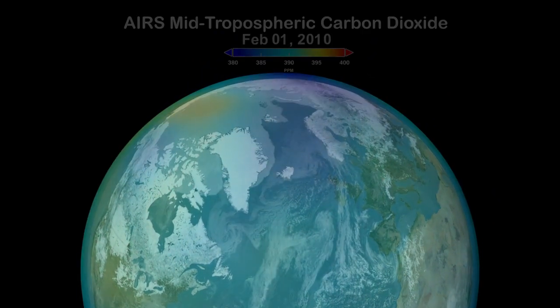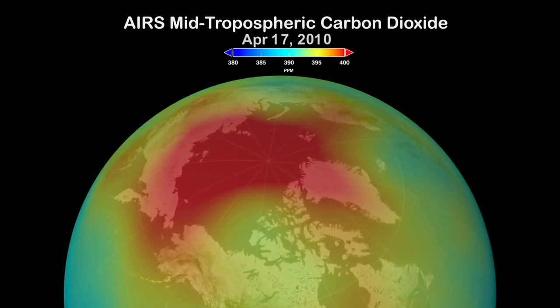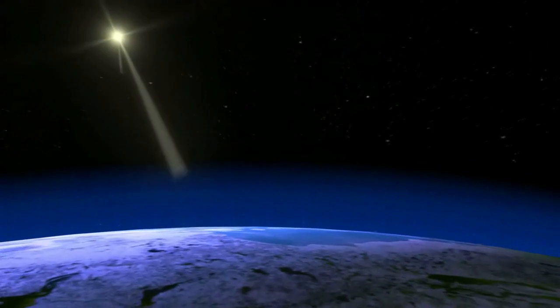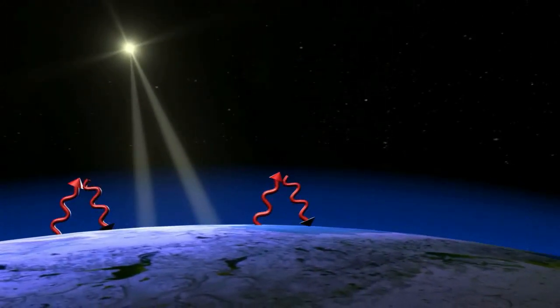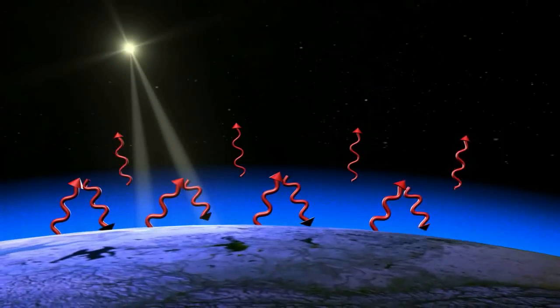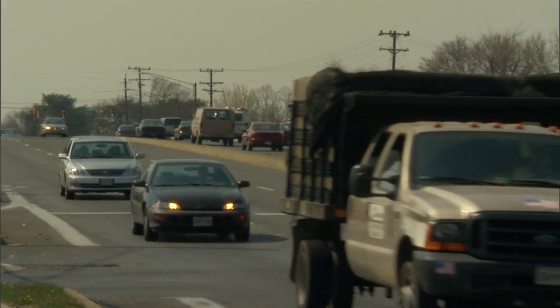The AIRS instrument actually does more than look at water. It studies gases in our atmosphere like carbon dioxide, which is crucial to understanding natural and human-induced climate change. The AIRS carbon dioxide data have generated particular interest because of carbon dioxide's role in the greenhouse effect, allowing the sun's radiation to come through the atmosphere easily and reach the Earth's surface, but blocking some of the Earth's radiation from getting out to outer space. Carbon dioxide is not the most abundant of the greenhouse gases — water vapor is — but carbon dioxide has generated the most interest because it is the most abundant greenhouse gas that humans are known to be impacting significantly.